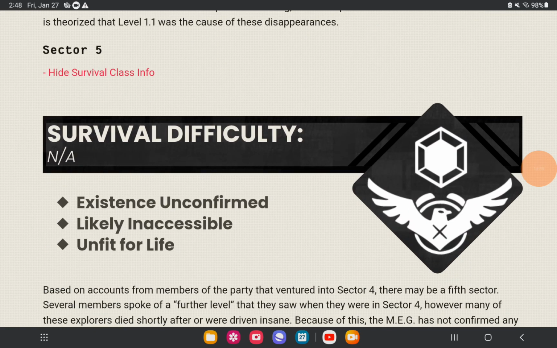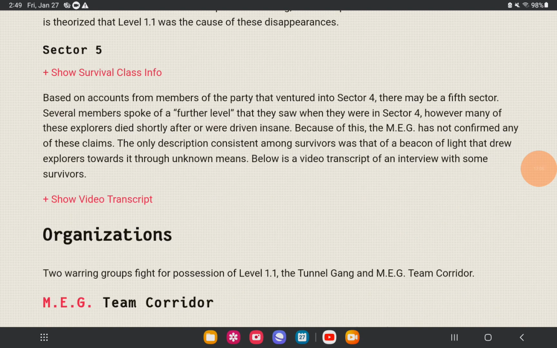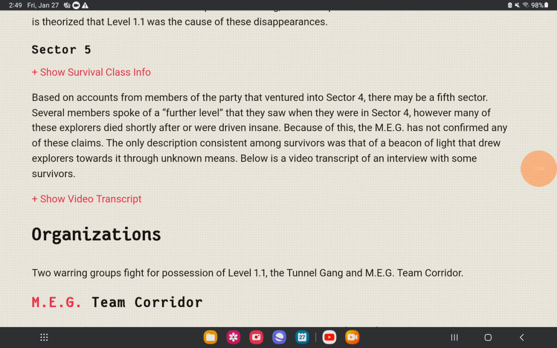Survival difficulty: NA. Existence unconfirmed. Likely inaccessible. Unfit for life. Based on accounts from members of the party that ventured into Sector 4, there may be a 5th sector. Several members spoke of a further level that they saw when they were in Sector 4.